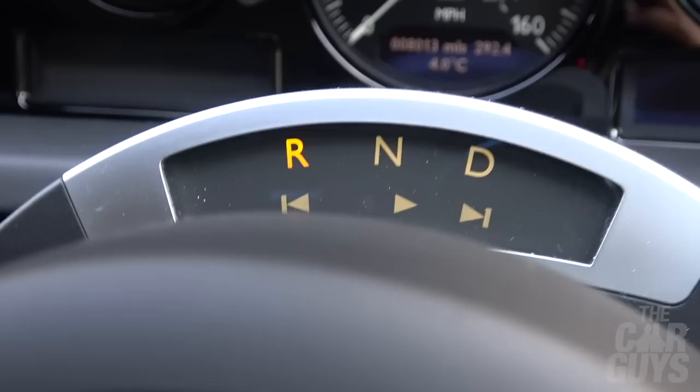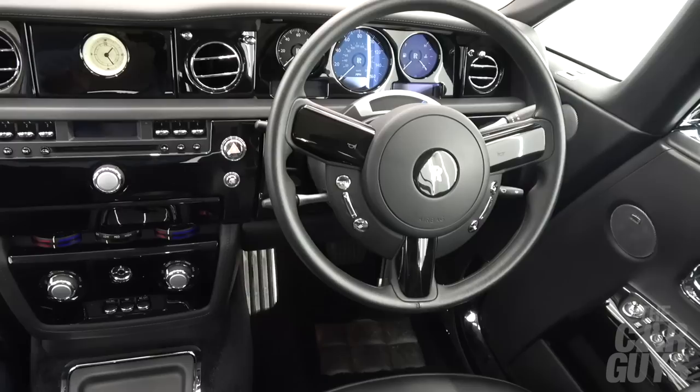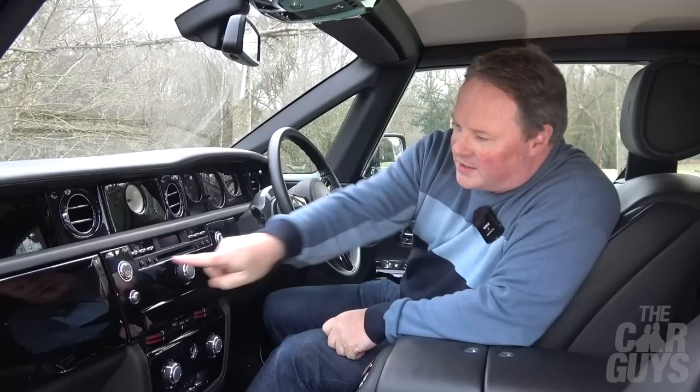The buttons on the steering wheel, though, well, they are horrible. Yeah, that's it, they're horrible. They're about as desired as a fly in a prawn cocktail. So what else can I reveal about the interior of this car? Well, you've got some storage, not a lot, and it's all hidden away. You've got a compartment here and here, so both of those are utterly useless for storing anything at all.